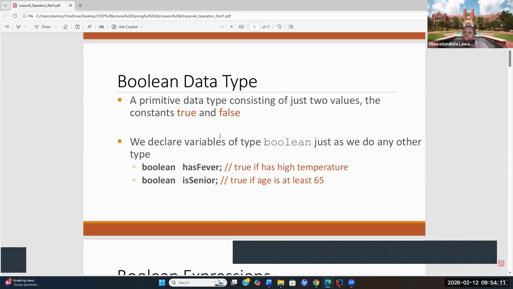And we said these values are also reserved words, words that the compiler understands the meaning of. So you cannot name your variable true or false, because these are reserved keywords known to Java.